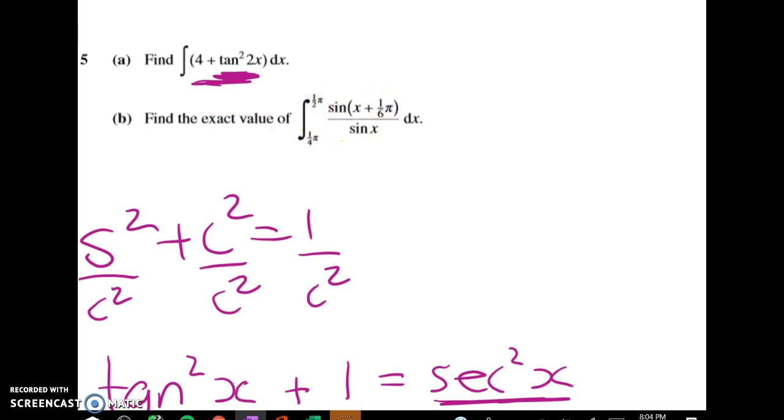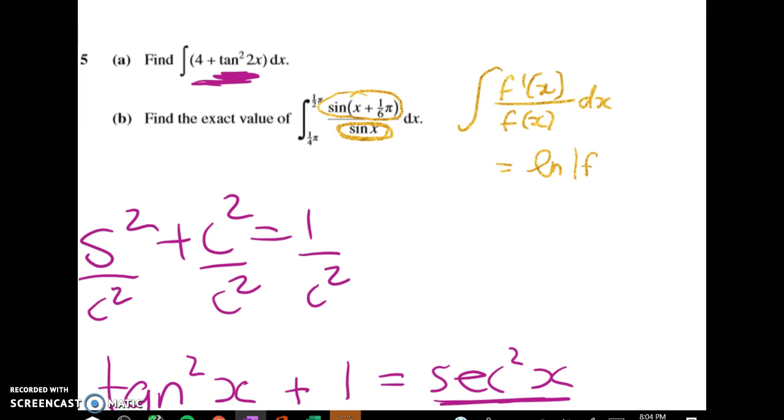So the first thing that you might be thinking about, especially after today's lesson, if you're watching this when I've just published it, is have I got a situation where I've got the function in the denominator and the derivative of that function in the numerator? Because remember, that's kind of the first thing we hope for in a fraction, because that's going to come from the natural log of the absolute value of that function. Sadly, I don't have that here.